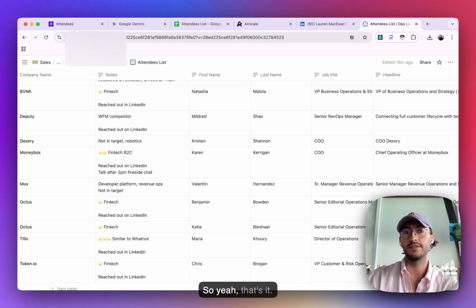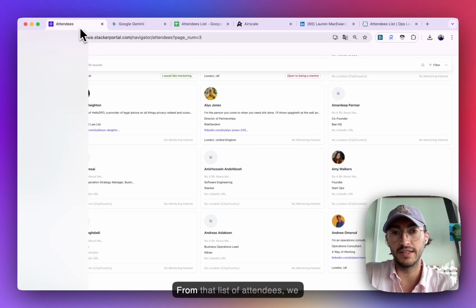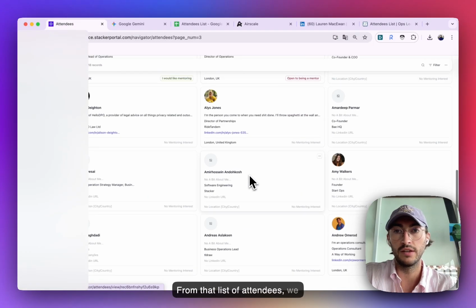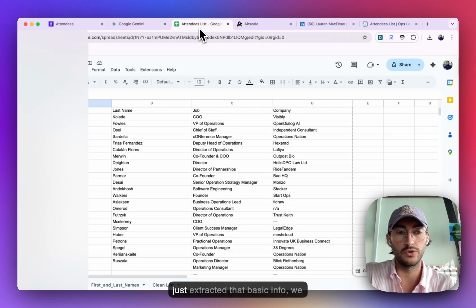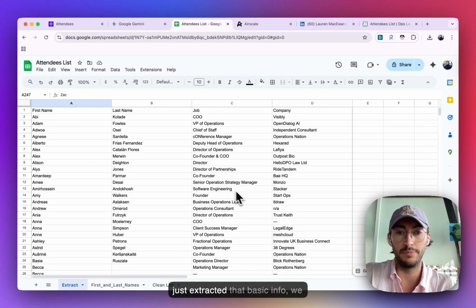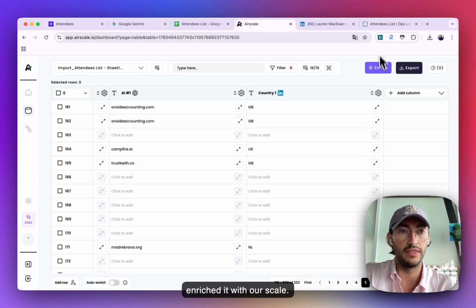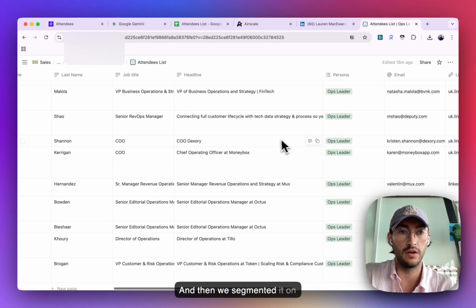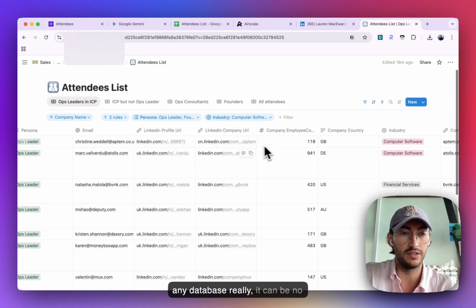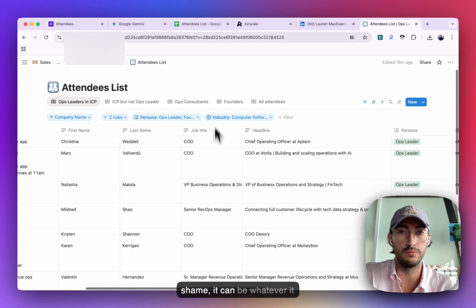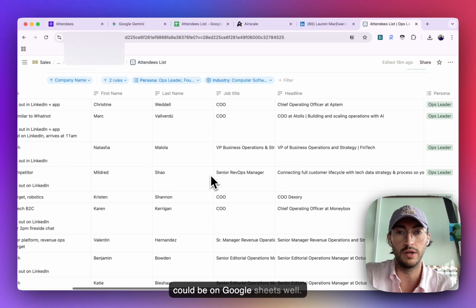So yeah, that's it. From that list of attendees, we just extracted that basic info, we enriched it with AirScale, and then we segmented it on any database, really. It can be Notion, it could be Google Sheets as well.